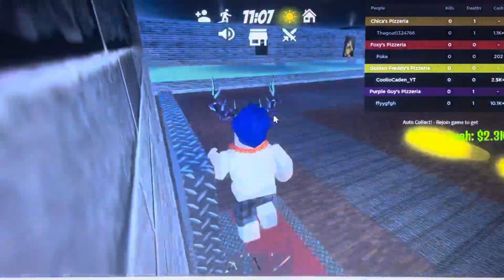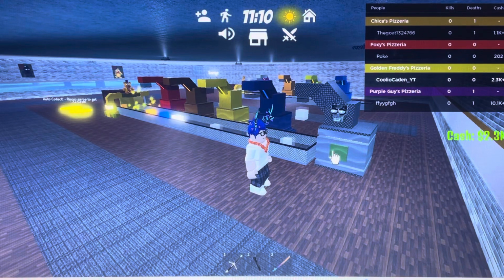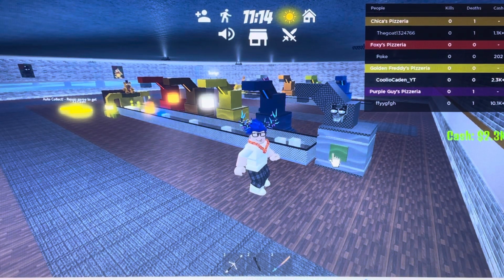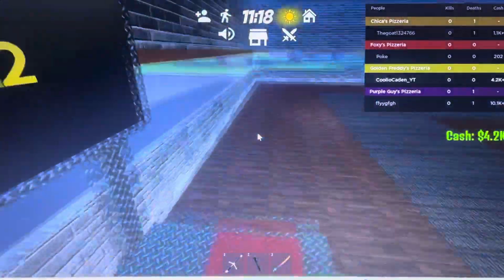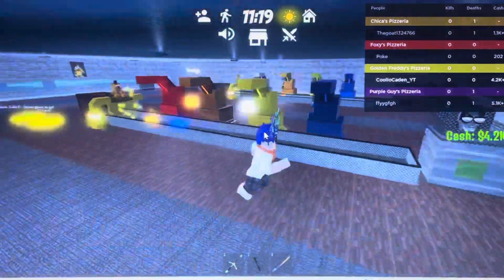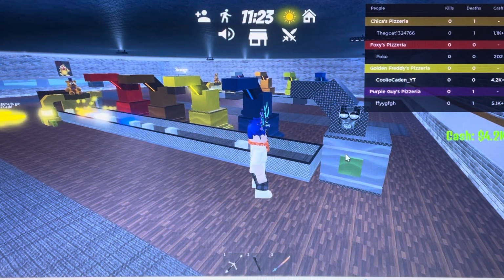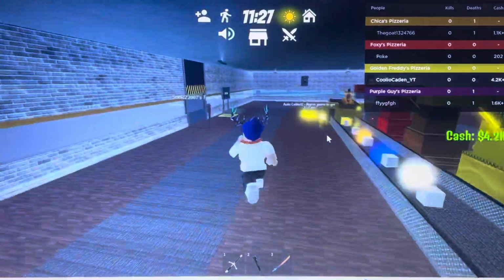Oh my gosh, how much cash do we have? 2,000. We have all the droppers now. Mango and Spring Bonnie. Okay, let's see what we got now. 1,000? Not enough. Come on. We have 60. It's literally 6 minutes. This is going a lot faster.